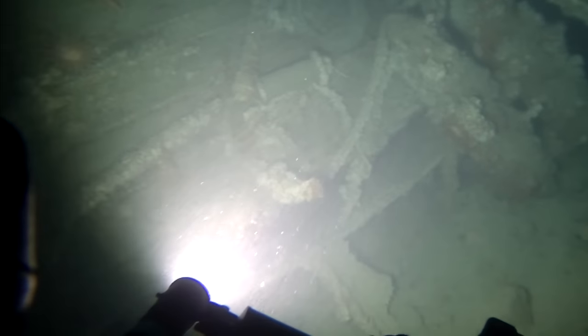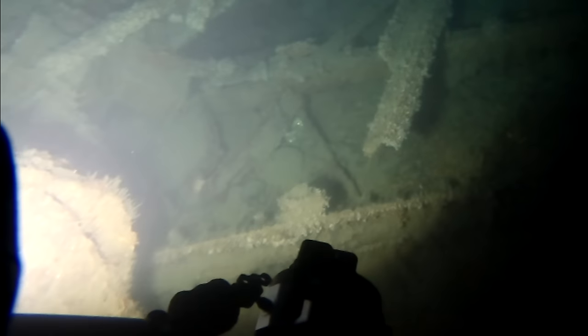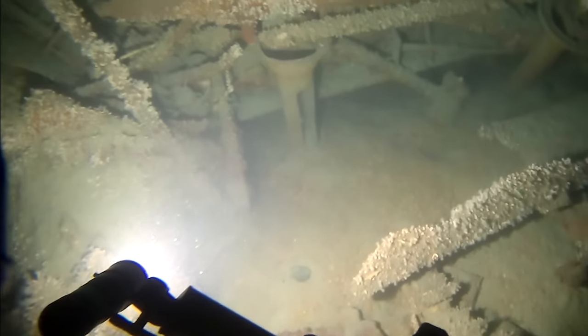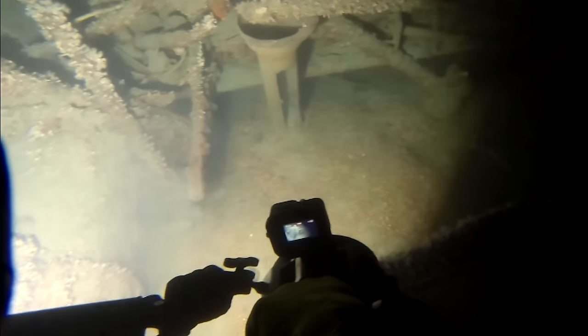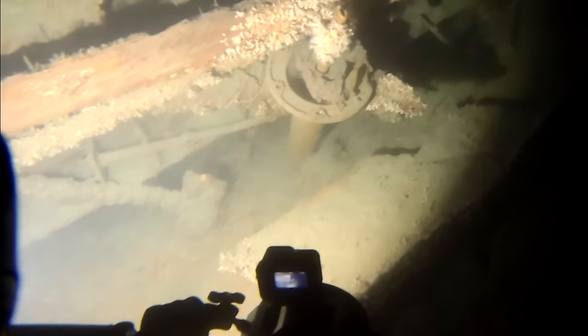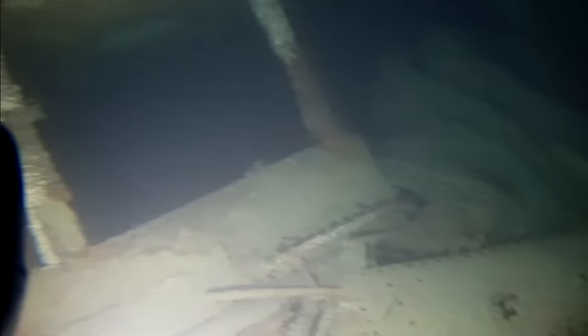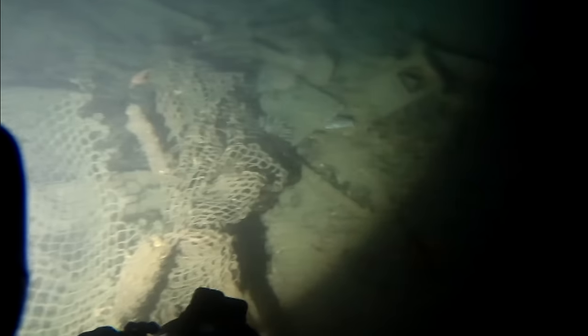As I'm going along here you can see the hardwood decking off to my left hand side. I don't know what those things are — give them a quick glance and move on. There are various other bits of non-ferrous stuff around here. I suspect I'm getting close to where the bridge must be, and then I spot this: there are two pedestals, other bits and pieces around, and that one's clearly a helm. This has got to be the bridge. As I look around there are all sorts of other interesting bits and pieces.